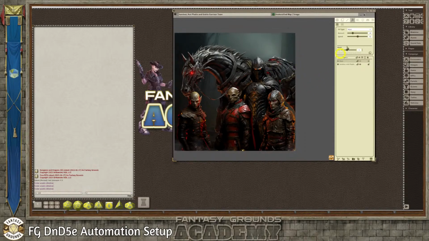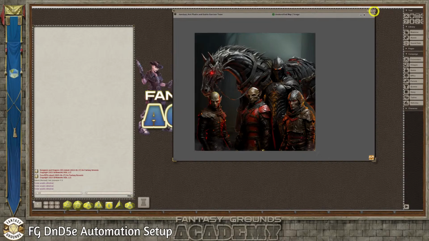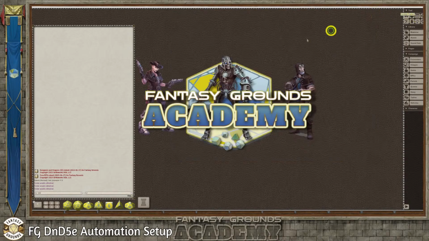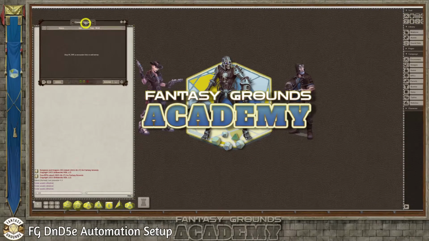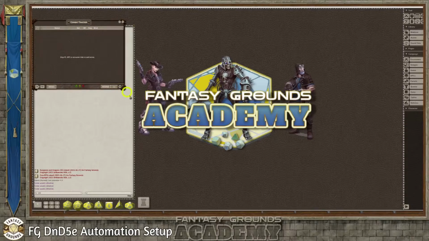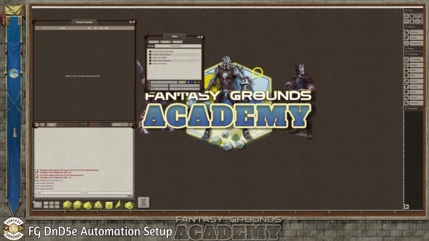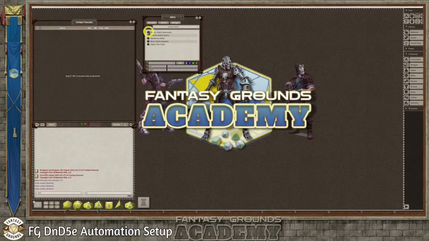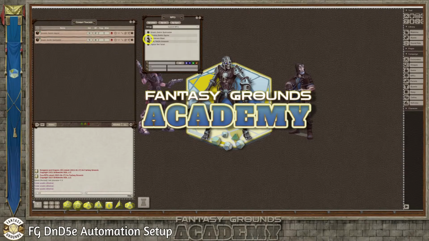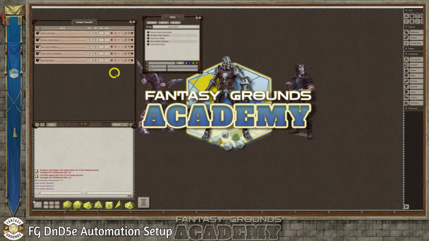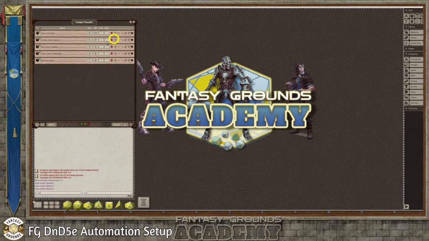So there you go. And then your last test would be, if you're going to do this, especially on a professional level or for your game, you want to put your NPCs on the combat tracker. You want to make sure they're working. So I'm going to put them all on there and go through them to test them out, because this is what you want to do before a game, a couple hours before the game, not 10 minutes before.